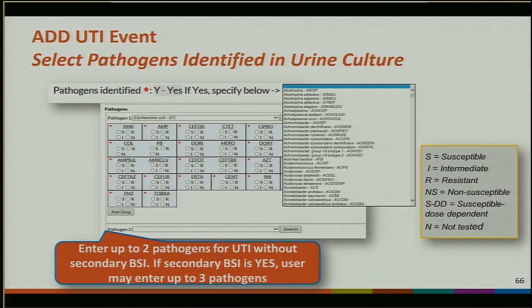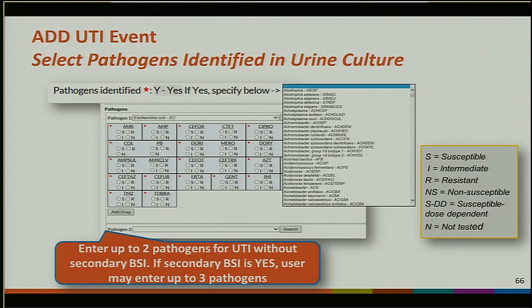And then you come down to selecting the pathogens that were identified. So remember, you can only select up to 2 because any more than 2 in a urine culture will not meet criteria. So you select your pathogen, and then it will populate the antibiogram section for you to select. And I just want to point out here, so S is for susceptible, I is for intermediate. So you see here, R is resistant, and N is non-tested here. So this little box is on the form. If you run into forgetting what these mean, just look on the form and you'll see the box with a little key for you.